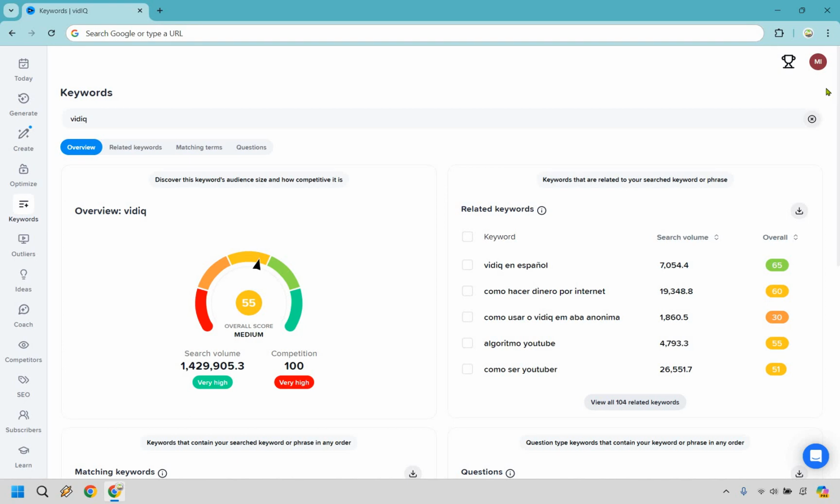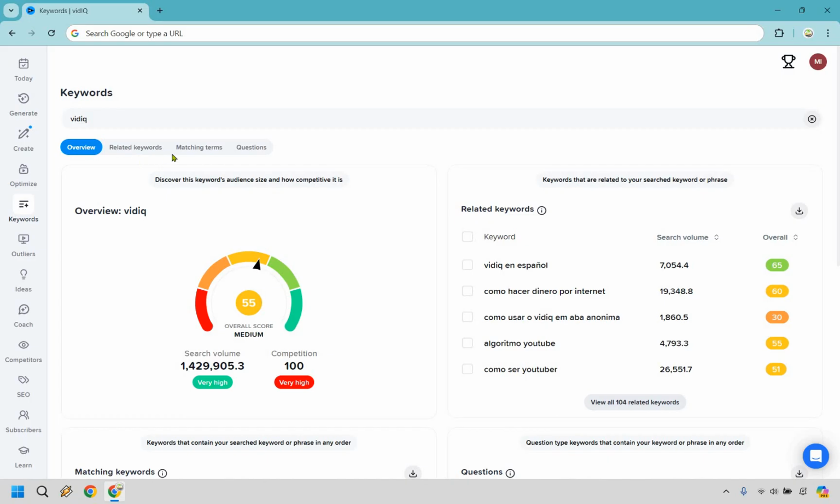So it's fantastic. Not only do they give you an overview where it comes to the search volume and the competition, which is always going to be a ballpark, right? Just because one is very high doesn't always mean it's going to be that competitive. Sometimes it'll be lower and it'll be a little bit more difficult. It fluctuates, but it's one of those instincts that you get better at the more videos you create over the time.